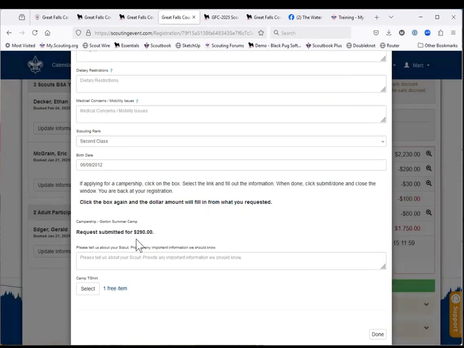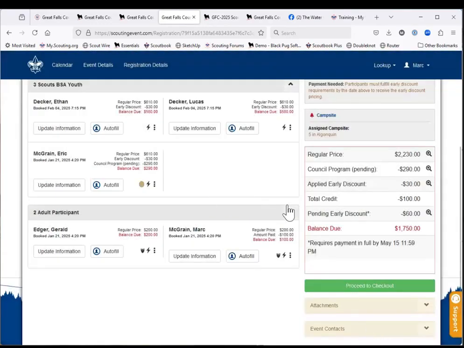And look, it filled in the amount. Notice it cut my request because I put in 500, but the most you can do is request half of the camp fee. So it pre-adjusted that for us. So there you go. It will always do that. Of course, a family can put in for less. We've seen that. They just can't put in for any more than 50%.